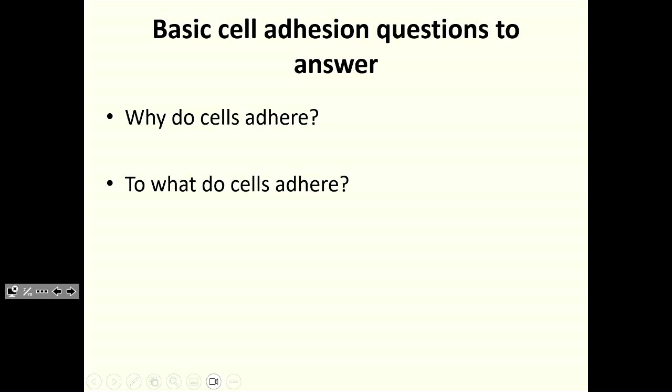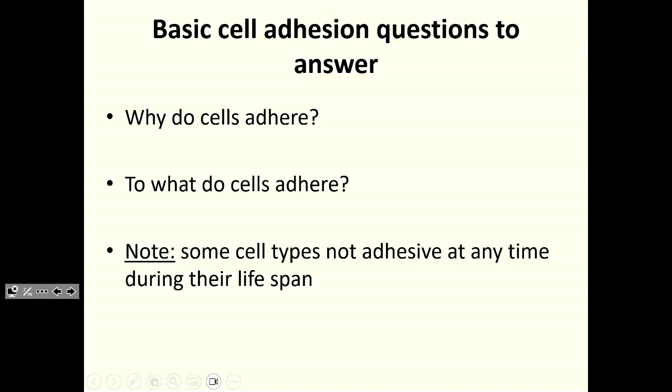So what do cells adhere to? Again, it's a very simple question, but these are the basics we're starting with. Other cells, yeah. The adjacent cells. Not the cells way down there, the adjacent cells. Anything else? The matrix. That matrix, not Keanu Reeves, but this extracellular matrix, okay? So those are the things that cells need to adhere to, in essence.